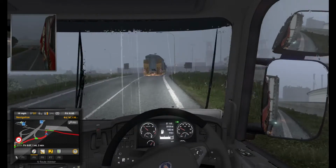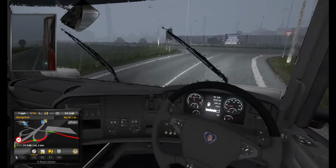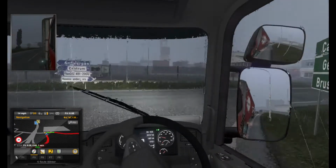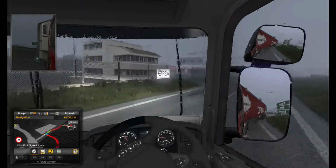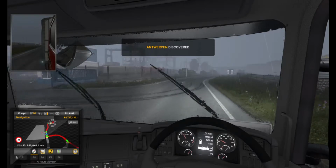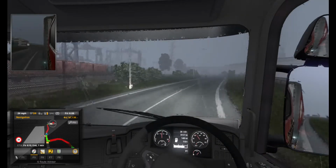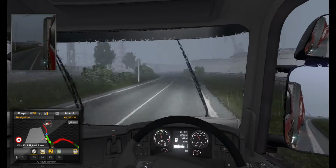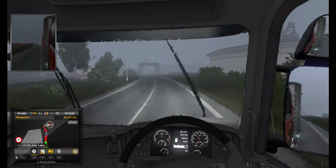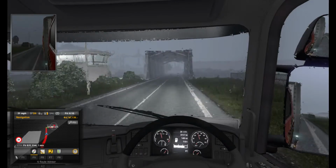Uh-oh. Don't make me stop on here. EPSA? What the hell is the EPSA? That's a new one. If I'm missing one in chat, I apologize. I feel bad because I feel like there's probably stuff going on in chat, but I'm really trying to get this load here. As soon as we get the load there, I'll look back.